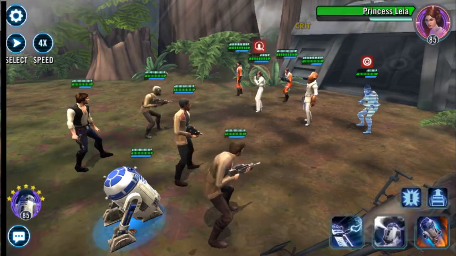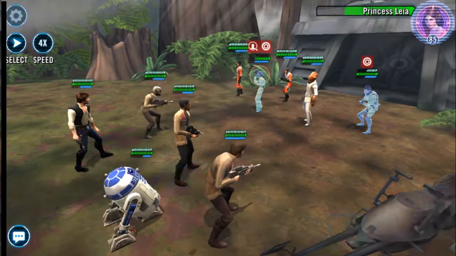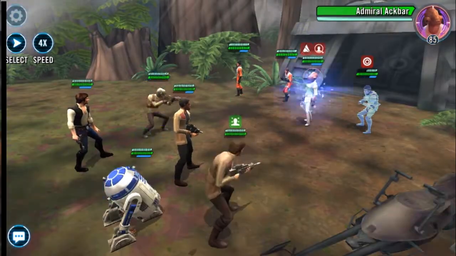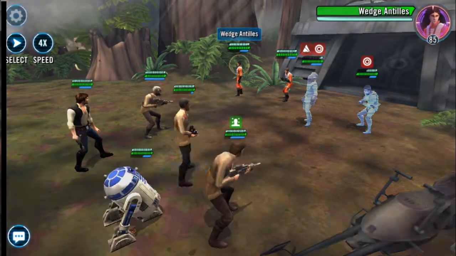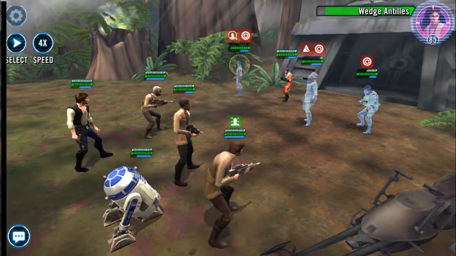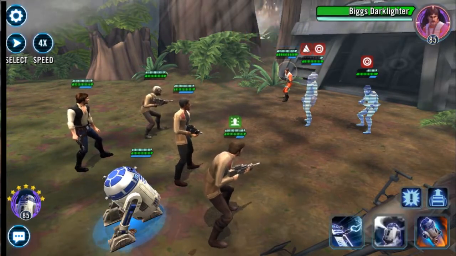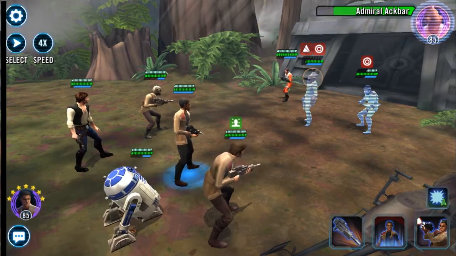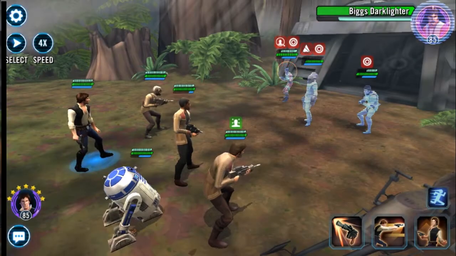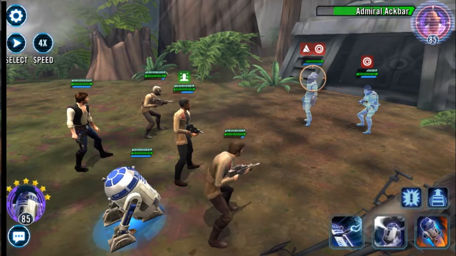Let me first stun Han, I don't want him taunting, and then just work on the other guys. Not getting a lot of exposes going on. Okay, one at a time I guess. Yeah, Biggs is sometimes annoying because he gets 100% turn meter whenever he's critically hit, so I'll just try and take him out quickly. There you go.